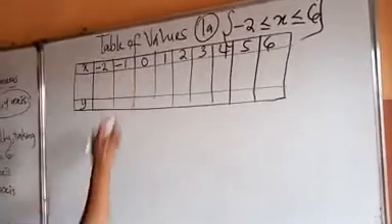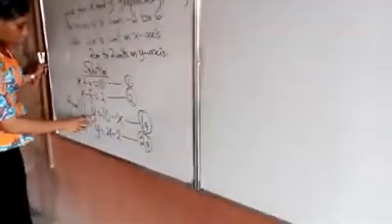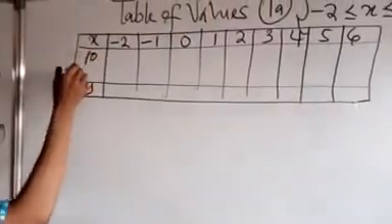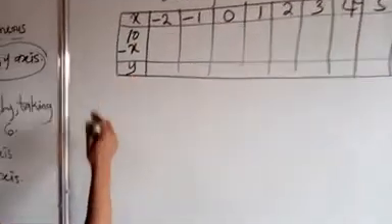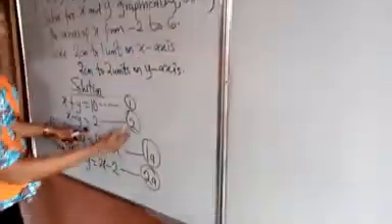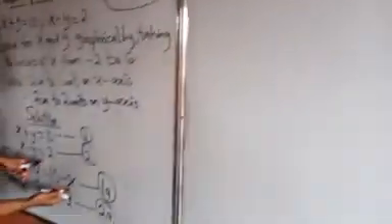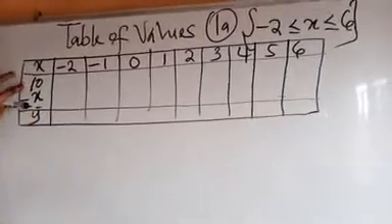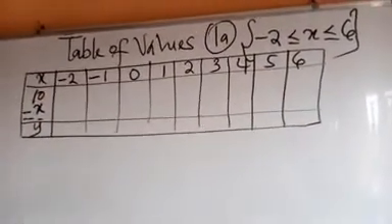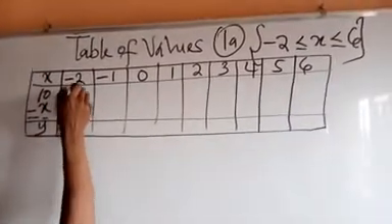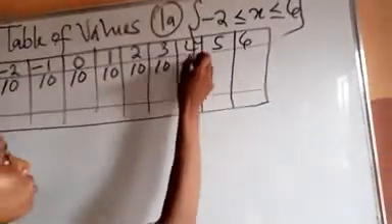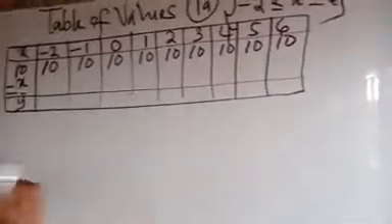What happens to this space? The equation for 1a says y is equal to 10 minus x. So I have 10 minus x is equal to y. All the terms in the equation will be shown on the table. The first term there is 10. The second term there is minus x. It is equal to y. The first term, 10, does not have any x, does not have any variable. What happens to it on the table? It appears the same way along the columns. You see it that way because there is no variable, it is a constant.